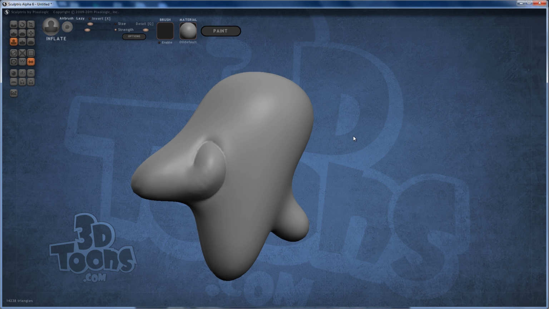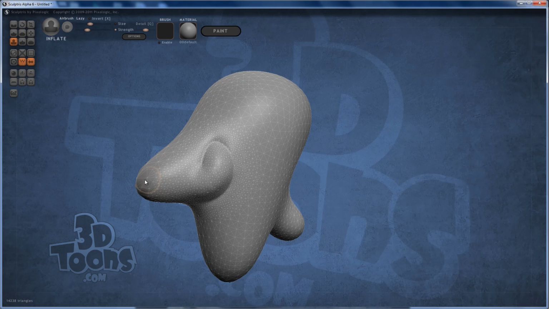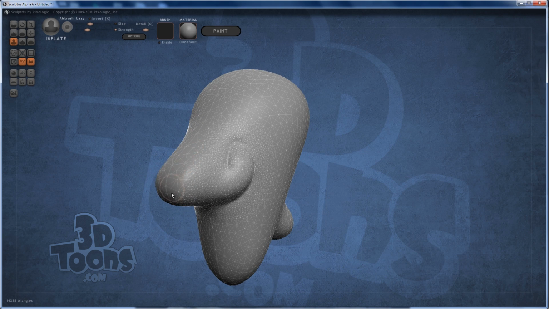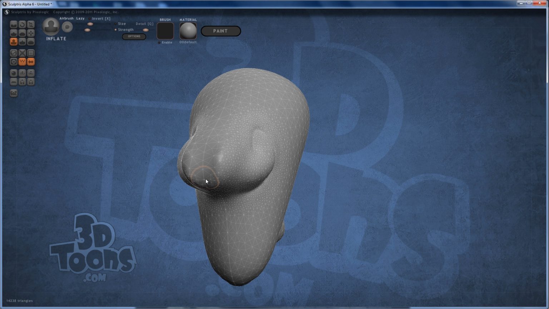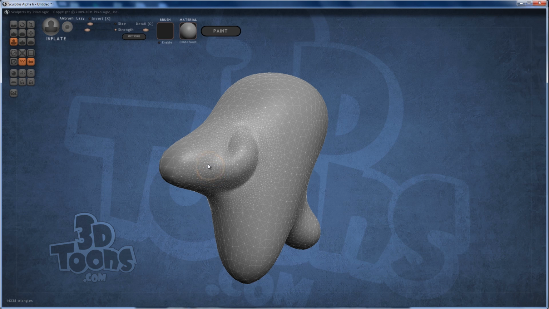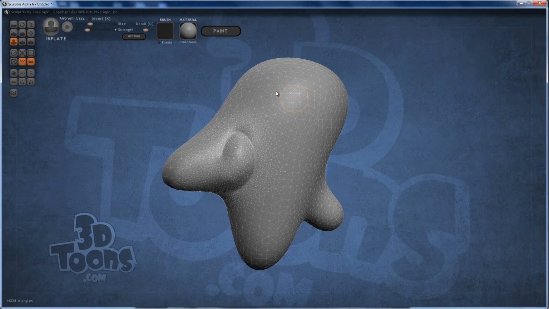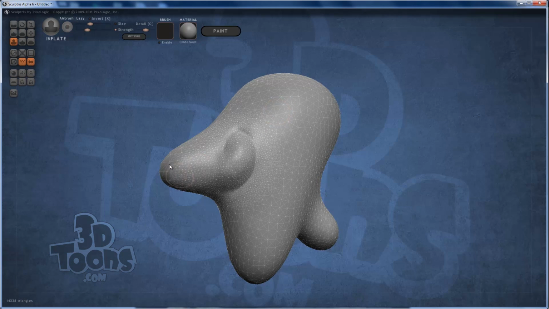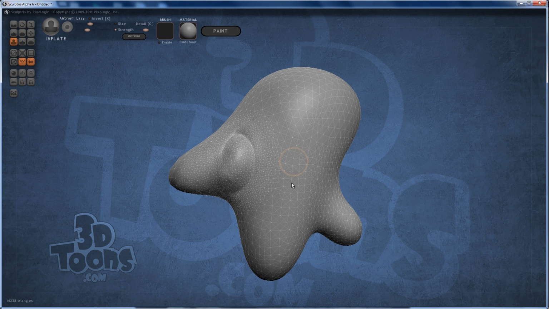So to smooth the surface, you'll want to hold down Shift. Let's turn wireframe back on. See, the reason it's going down quickly when I smooth right here is because there aren't very many triangles right here. The more triangles in an area there are, the slower it is to smooth, because there's more information to average out. That's what smooth does. It averages out the vertices, these little dots that make up the triangles. So as you're smoothing, it's slower. It's also quicker if you're out on an end like this versus on a flat surface. On a flat surface it takes longer to smooth.